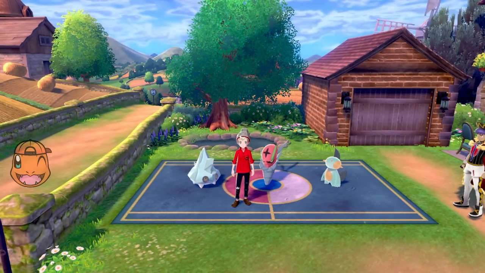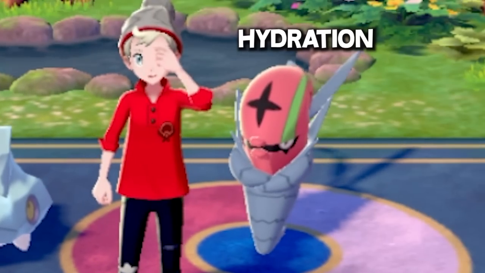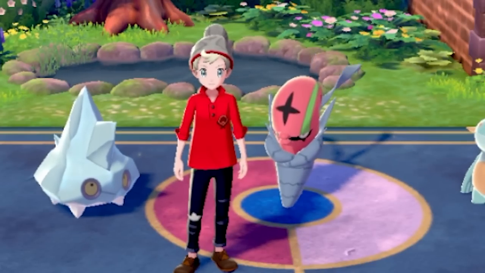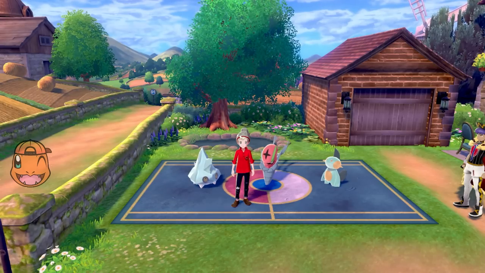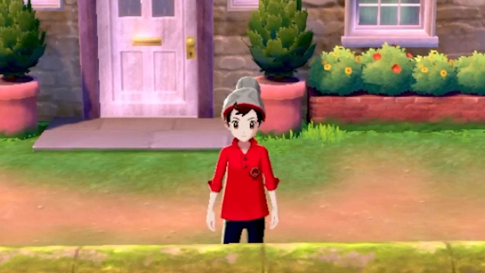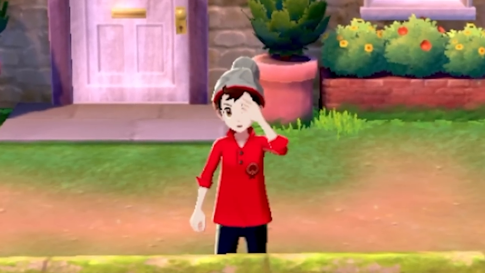You have a Tempo Makur on the left. You have a Hydration in the middle. And you have a Sturzbach on the right. Hydration, no word for that in German, I guess. Yeah, I guess they don't have water in German. I guess there's no such thing as, like, a water over there.